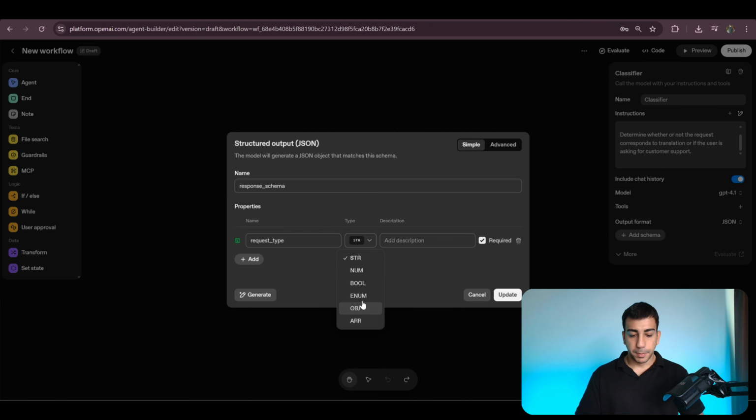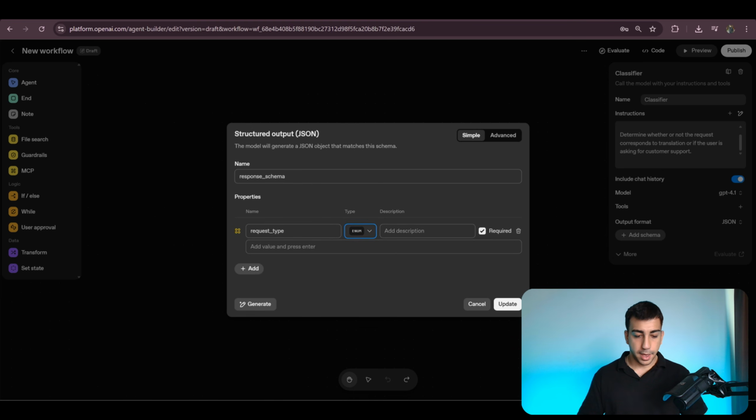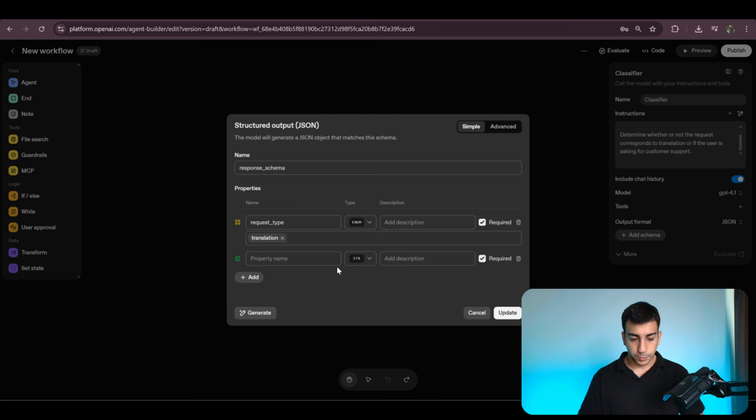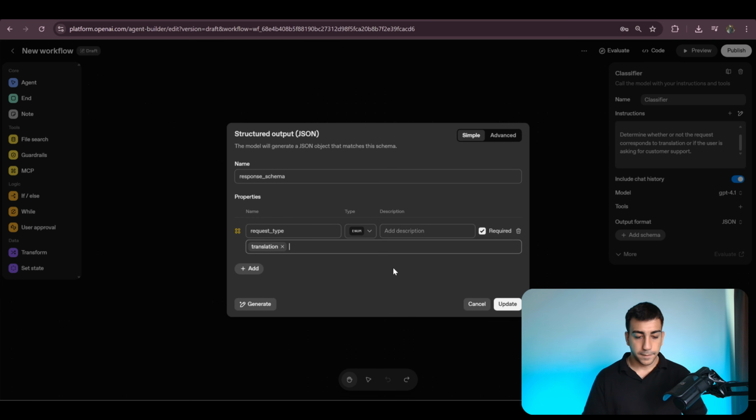And for the type, I'm going to go with enum, and for the enum, I'm going to type in translation. Oops, okay, not here. I think we'll just add one here. Translation, and I'll call the other one customer support, like that.